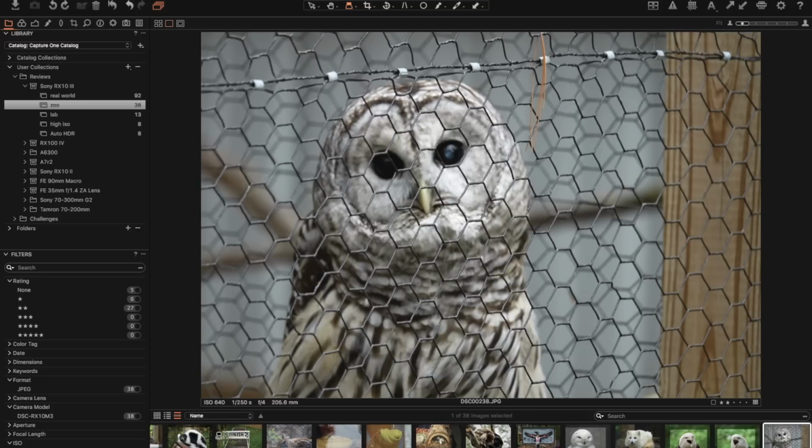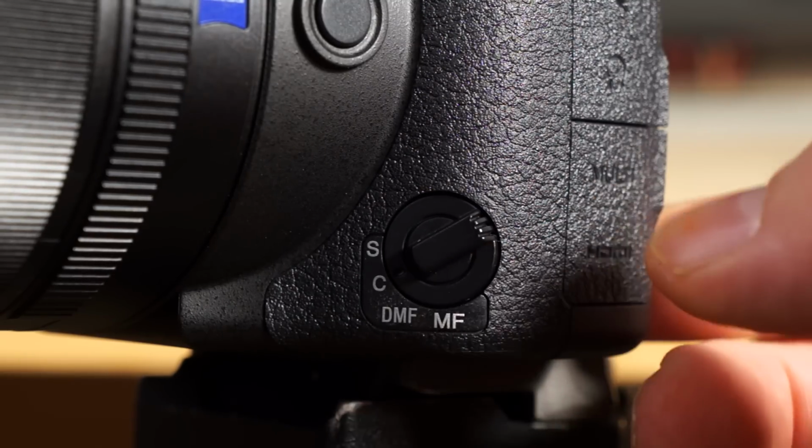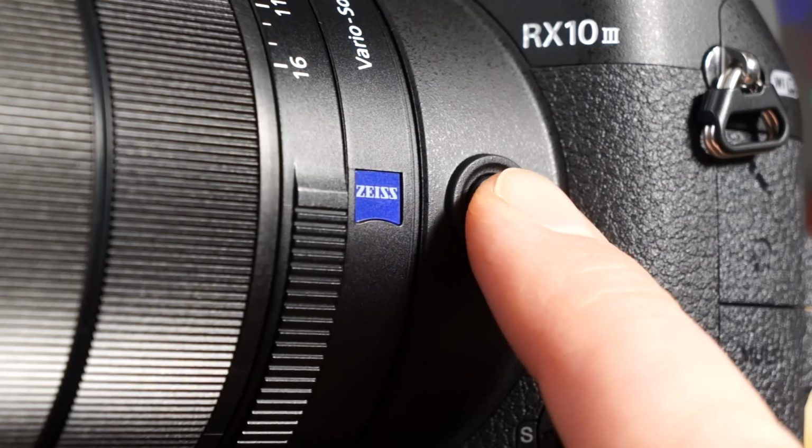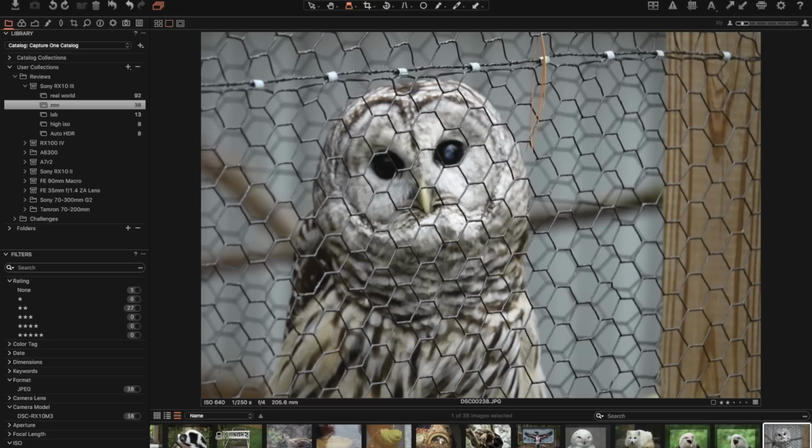Nice and crisp. Now this one, the camera actually focused on the fence, but you can actually switch the camera to direct manual focus mode, and you can just tweak the focus a little bit with the focus ring, and then hold the focus hold button, and adjust the image and take the shot that way.